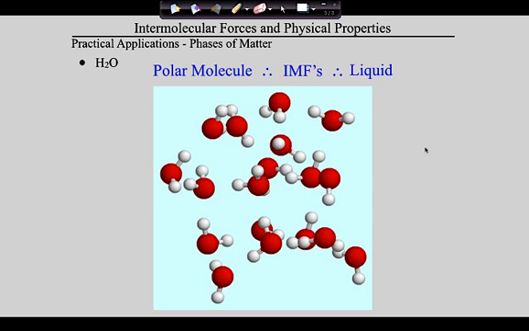And what did we forget to talk about? Solids. So guys, what about solids? If something is a solid, what's got to be true of its intermolecular forces? Even stronger. And if the intermolecular forces are even stronger, what's got to be true of its polarity? Even more polar. Guys, we're not going to show you an example of that, but understand it's true. If you've got substances that are solids, they are even stronger IMFs, so they're even more polar molecules.